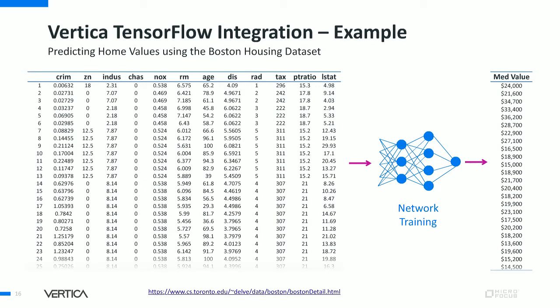So the input data consists of, on each line, a plot of land in Boston, along with various attributes, such as the level of crime in that area, how much industry is in that area, whether it's on the Charles River, et cetera. And on the right, we have, as the labels, the median house value in that plot of land. And so the goal is to put all this data into the neural network and finally get a model which can predict on new incoming data and predict a good housing value for that data.